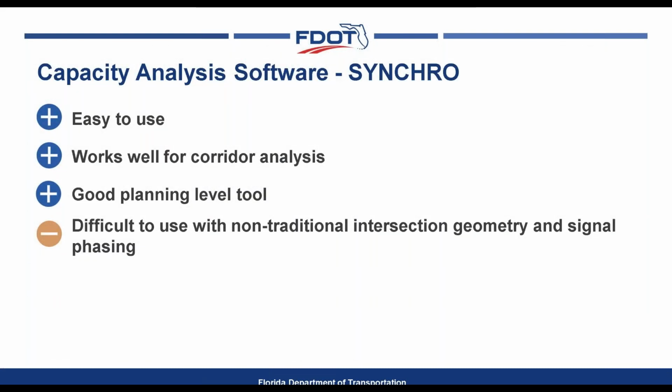So in Synchro's case, it's a very good tool for evaluating the intersection operations along the corridor. It's very easy to use, not very time consuming, and we found that it works well as a planning level tool for that initial verification of the configuration of the DDI. One of the common downsides to Synchro, though, is that it's very difficult to use with non-traditional intersection geometry and non-traditional intersection phasing, such as vehicles on the left side of the roadway.